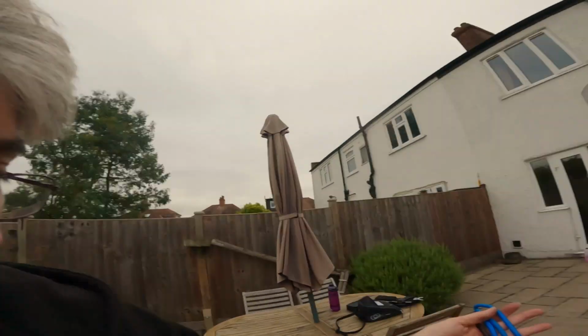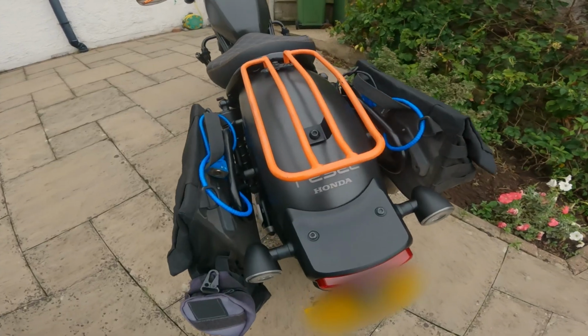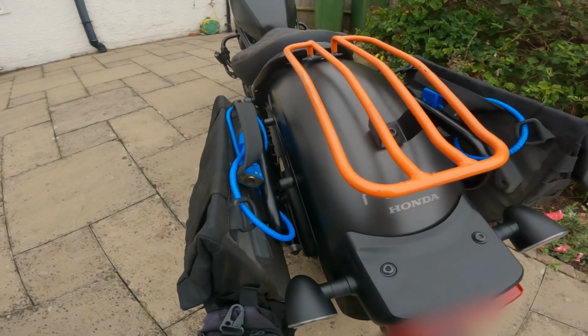The other thing, as I said, is that they're not locked to the bike. So what I've got are these little guys. These are gun locks. Really hard to find in the UK, but they are great, with a key, and quite malleable. They don't mess up the paintwork. They're really good, and again, they just stop the opportunist.